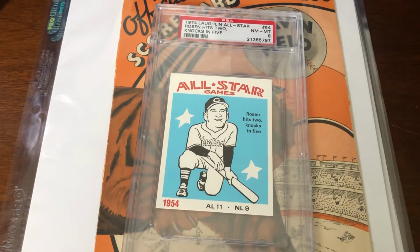Welcome back. So I got a few oversized items, which I occasionally do. I wanted to go over with you that showed up in the mail as part of the PC. We have one Al Rosen item and three Hank Greenberg items. And they're all pieces I don't see often, one in particular. Three of them inexpensive. One is inexpensive given what it is.